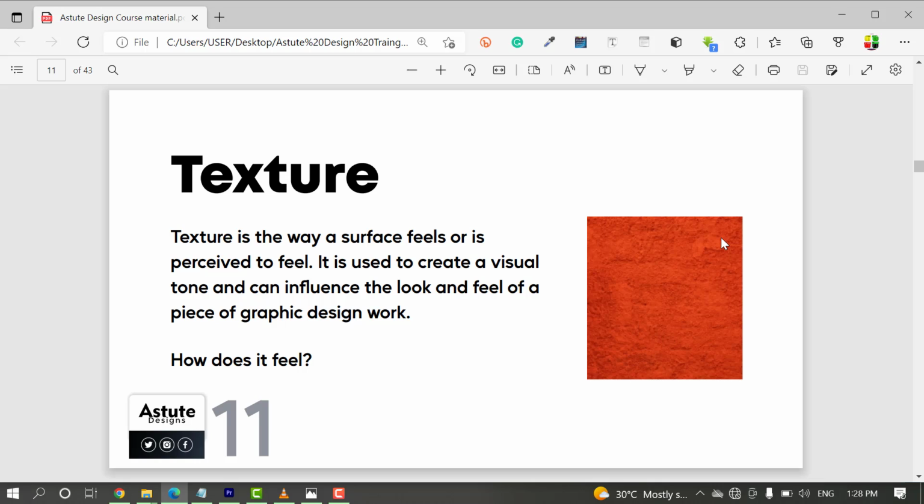Let's say I'm selling a phone, an iPhone, a Techno or Android phone, and I want to design a flyer for that. Will I prefer to use a smooth layout, a smooth background, or a rough background?